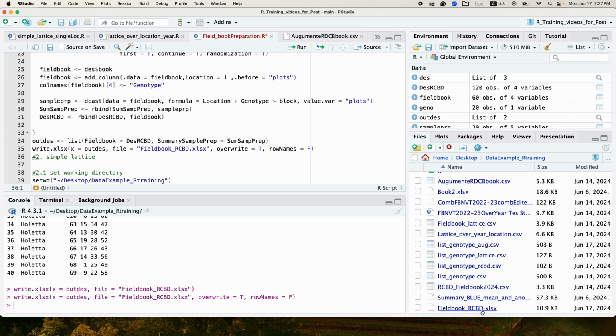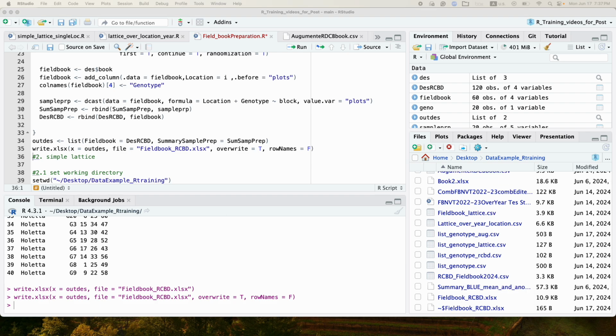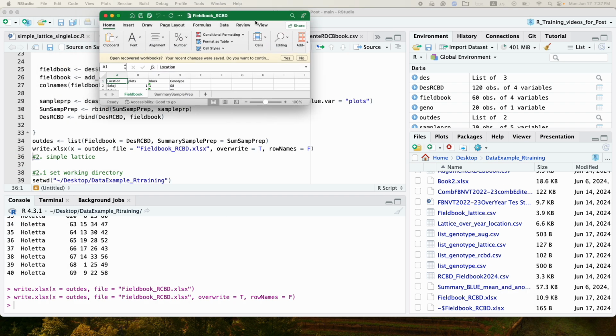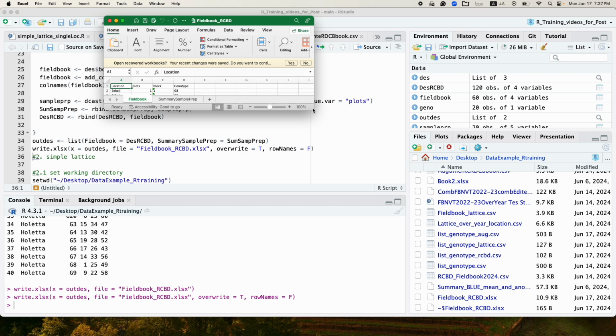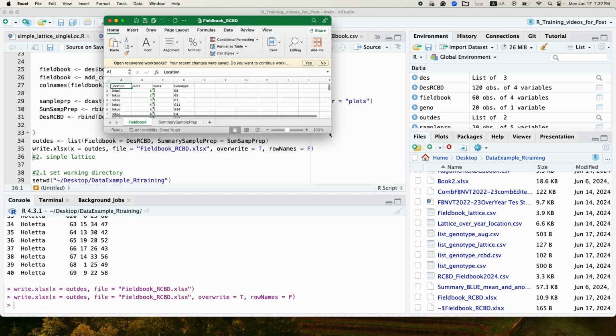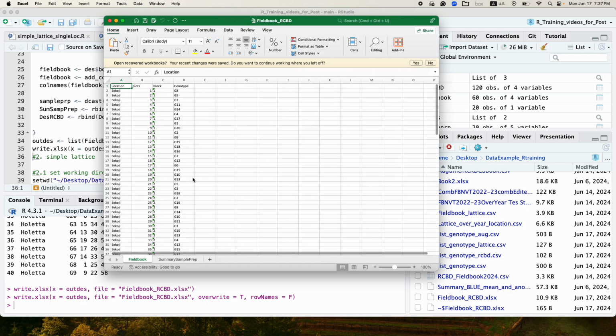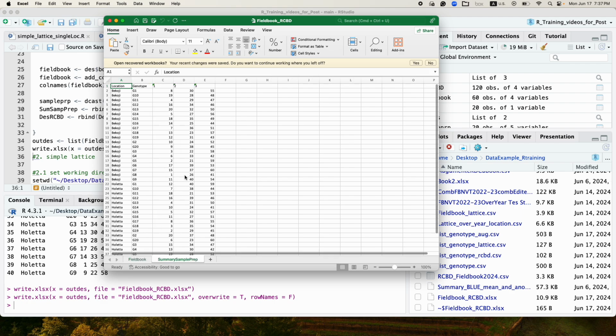So here, if you go, you will see it here, Fieldbook RCBD. So I can open this one, and then if you go to the Excel file you can check it. As you see, on the Fieldbook I have the location, and then on the summary I have this one.